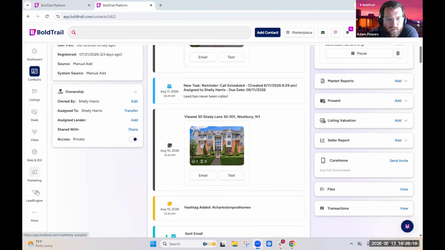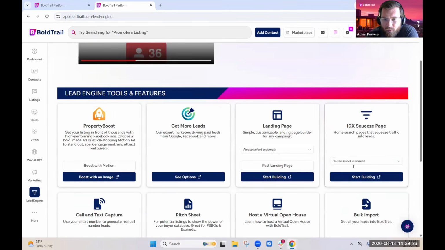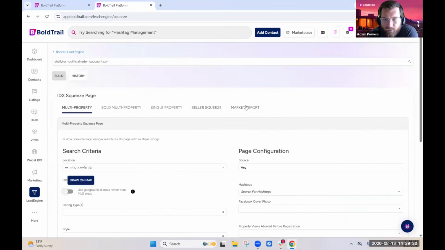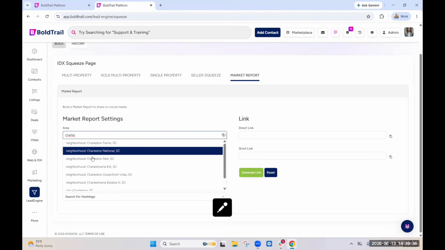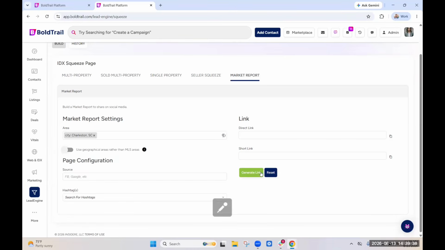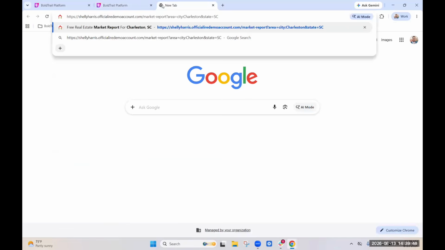All right. The last thing that I'll talk about here is market reports. So a market report is, I'm going to build a page real quick. We're going to do this together on a future call. But I'm just going to do this super quick to demonstrate what the market report actually does, what people see from the consumer standpoint. So let me generate a link real quick and copy that up here.